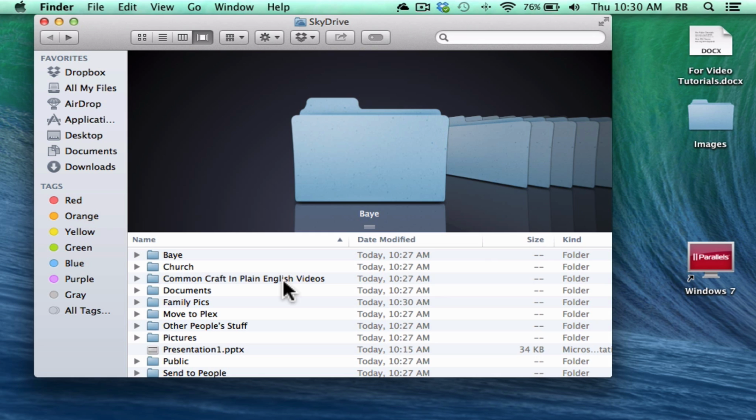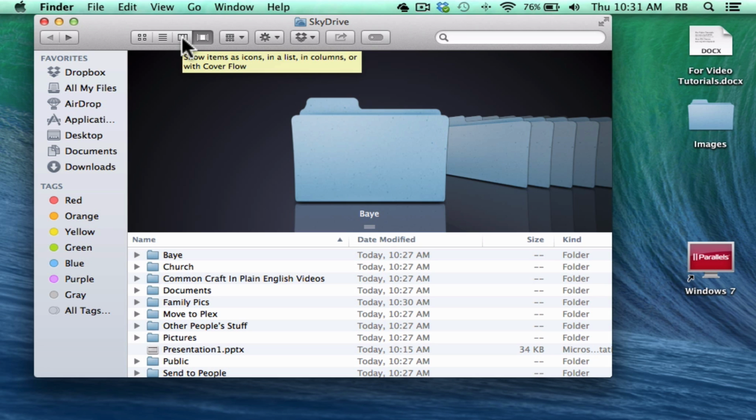And I can simply drag items into folders that I want to share or to store in the cloud. Now for Mac users, just a tip, it would be nice if I could get the OneDrive or SkyDrive to show up here in the upper left corner of the Finder, like I have Dropbox set up here, so that I can quickly access those files. This is how you would do it, and it's somewhat similar on a Windows computer as well.